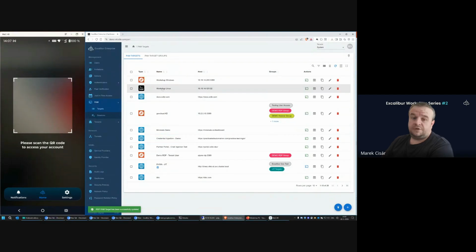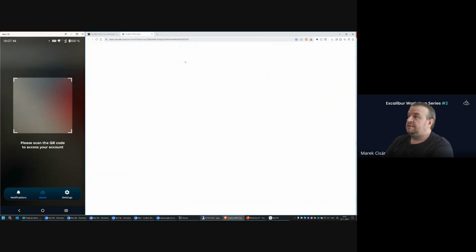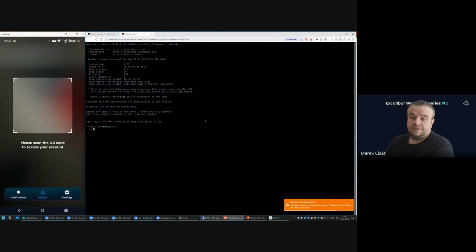And now try to connect again. Yeah, it works. So now I'm able to communicate using the tunneling client. So I was also able to connect to the specified PAM target.